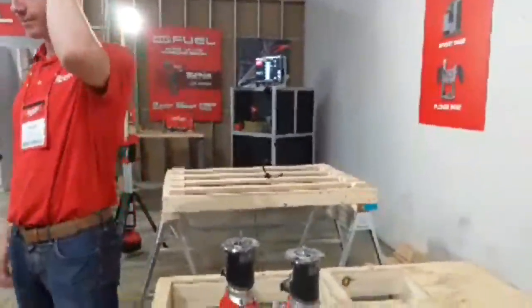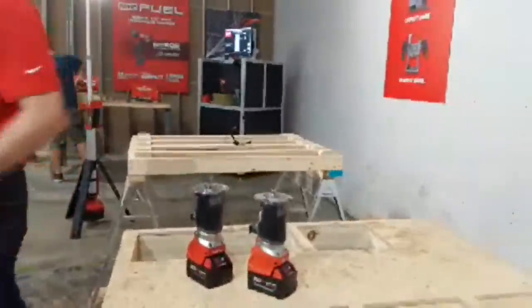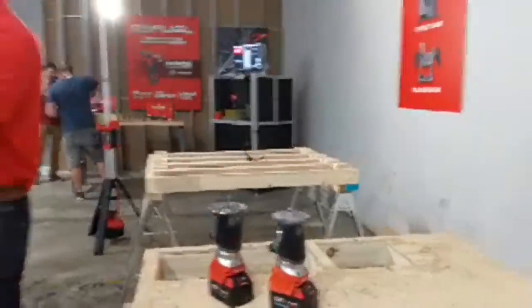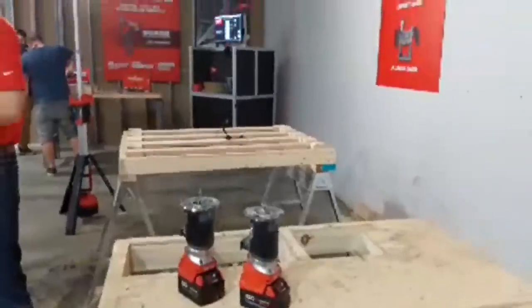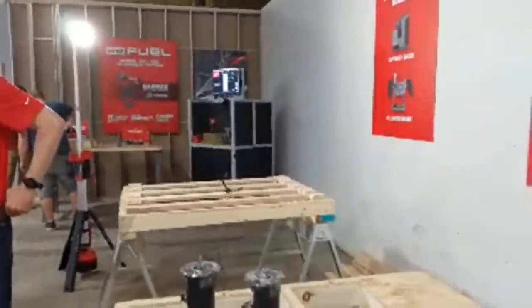You almost got your pictures there for a second. A little kick out. Good reflexes. Did you say, will the socket trucks be coming to the impact driver? I do not know that.